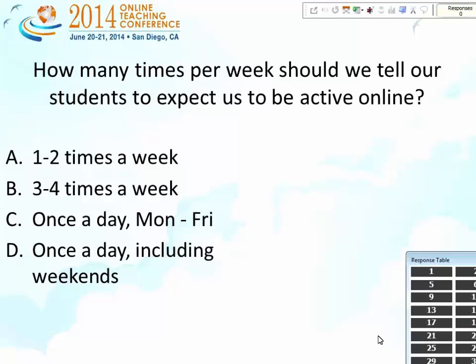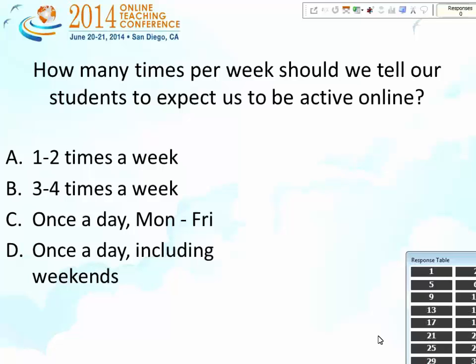You might notice in choice C, D, they both say once a day. The difference is the weekends. I tell my students they take the weekends off because I'm pretty active in either my church or dancing or going out to Mexico for building houses, whatever it is. I'm gone a lot, but I'm also about 50-50. So I'll tell them in my syllabus that I'm not going to be there on the weekend, but honestly, I'm in there a lot. So what do you think we should tell them?